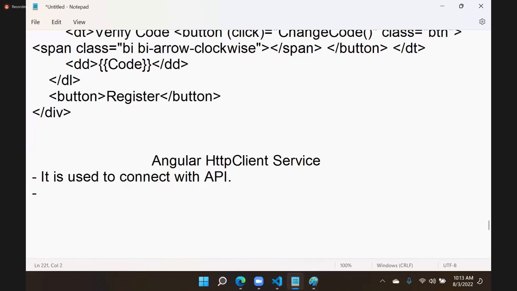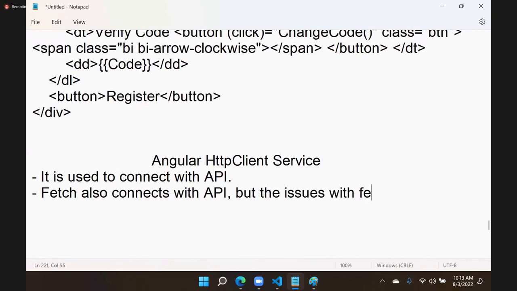Fetch is already doing it. Fetch also connects with the API and it is working. We are already doing it. But fetch has some issues. What are the issues with fetch?